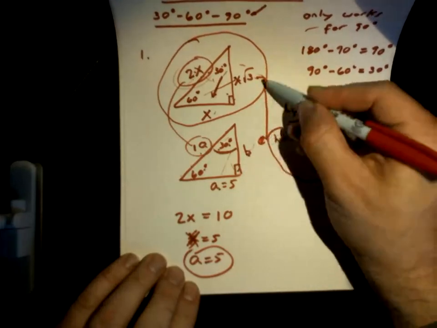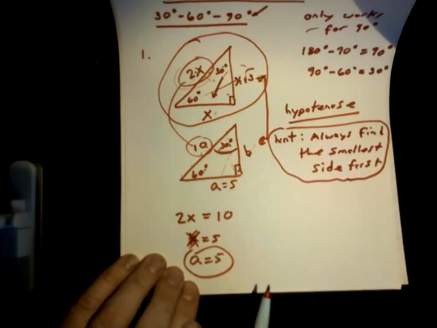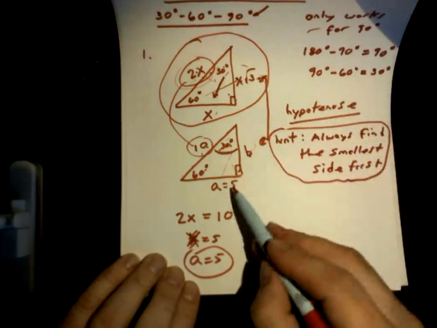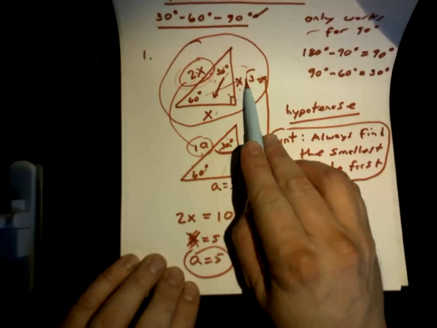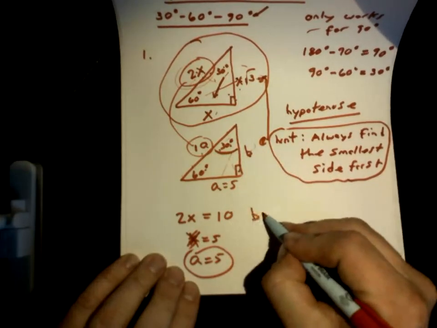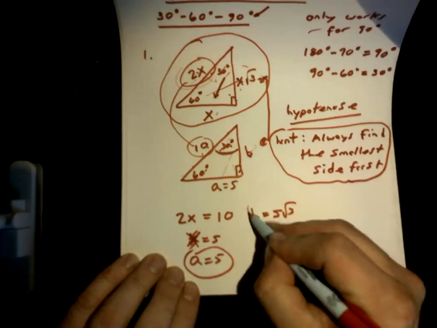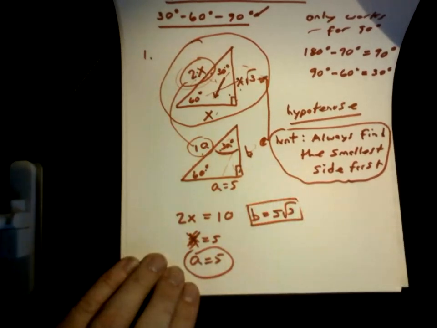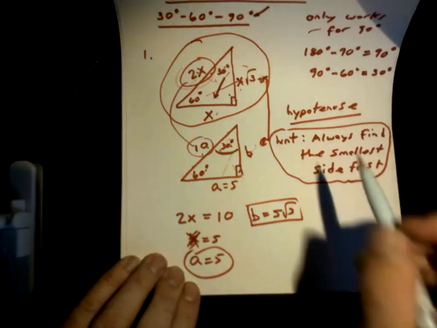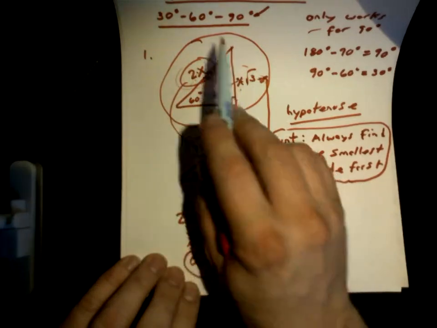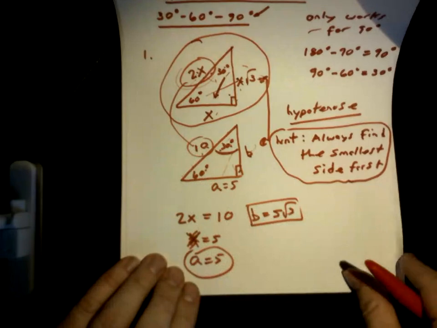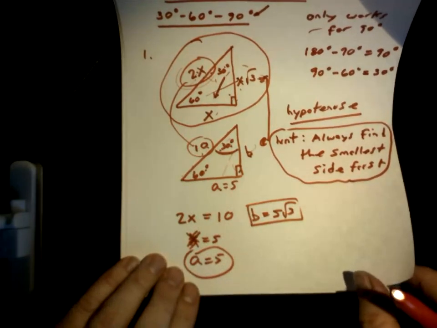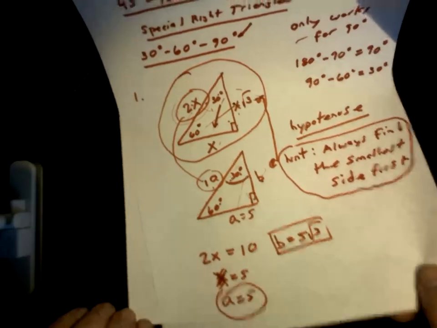So guess what? If this side is 5 now, what's this side going to be? Isn't these two sides equal? Correct. So what you're going to do, you're going to take whatever 5 is, and you're going to put 5 square root of 3. So you're going to put 5 square root of 3, and guess what? You found all the sides. I know that's a little tricky, but you got to know your right triangles, your 30, 60, 90, because these are special right triangles. Let's go ahead and do one without a whole lot of talking and see if you can kind of pick it up.